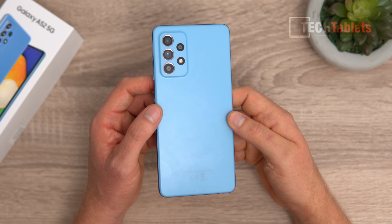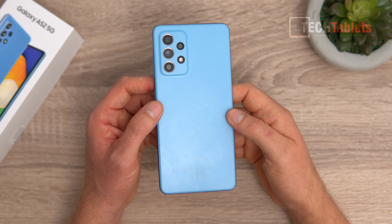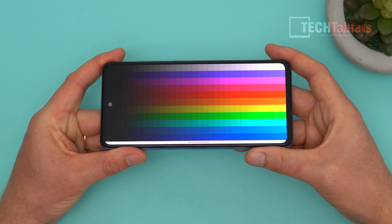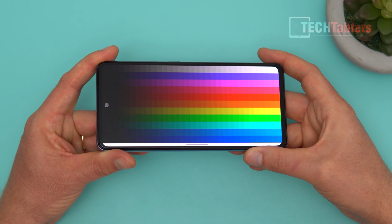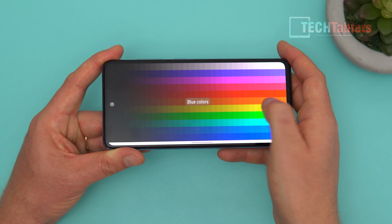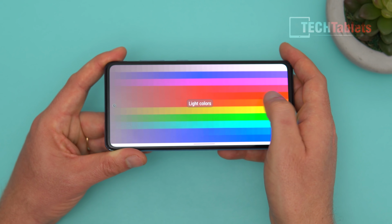So overall, the build quality, average. And they could have done a little bit better, I believe, Samsung, even for the price it sells for. Our screen here is a Super AMOLED, of course, from Samsung, being a Samsung phone, 6.5 inches. It is full HD plus resolution, 120 Hz. Touch response is excellent. I've never had any mistouches, any issues, no ghost touches, nothing like that.